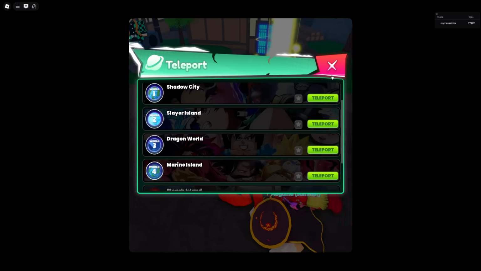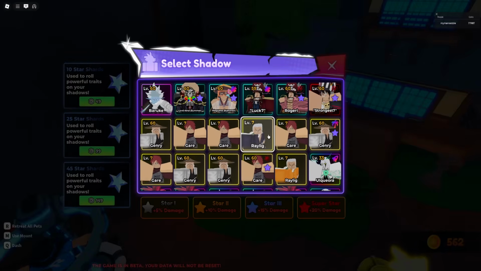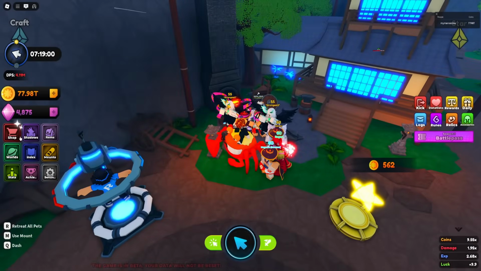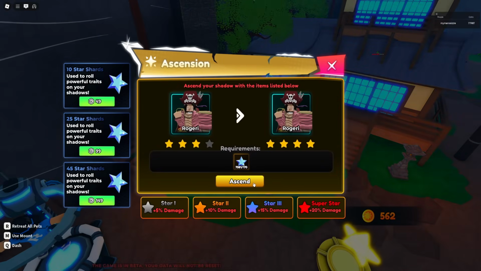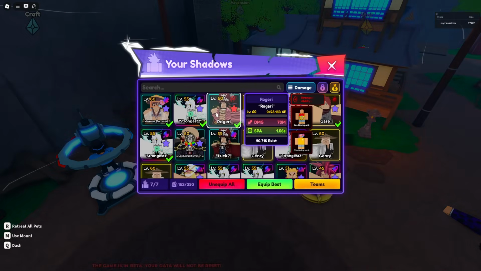So let's head on over to Slayer Island, because we actually have a new Ascension rank. You can now make your units 4 stars. So the first one we'll use is Rogeri. It's very expensive, by the way, with the amount of stars that you need. Just wanted to show you my Rogeri is doing 60 million damage currently, so we'll go ahead and ascend him. There you go. And now he is doing 70 million, so pretty big buff if I happen to say so myself.